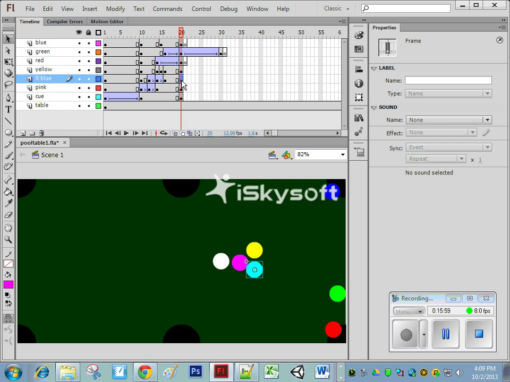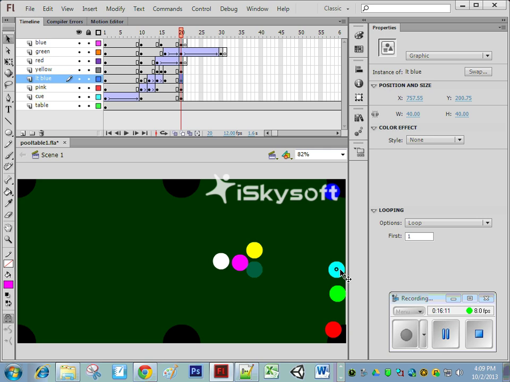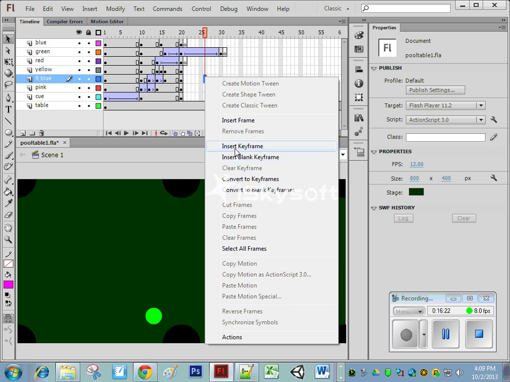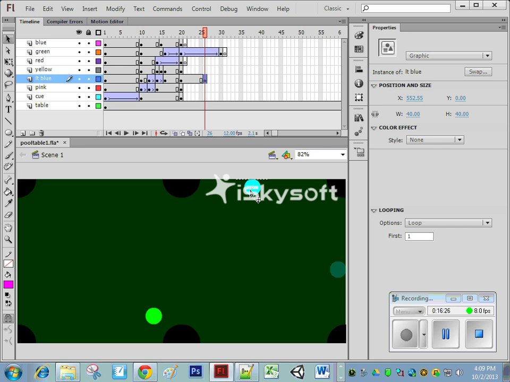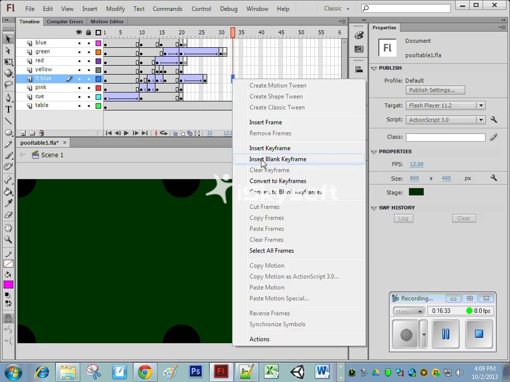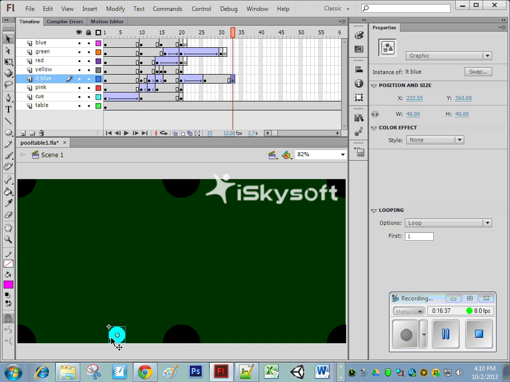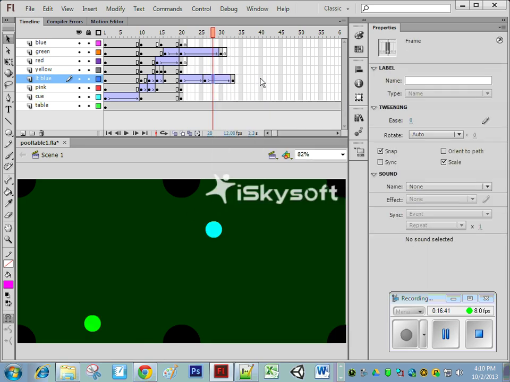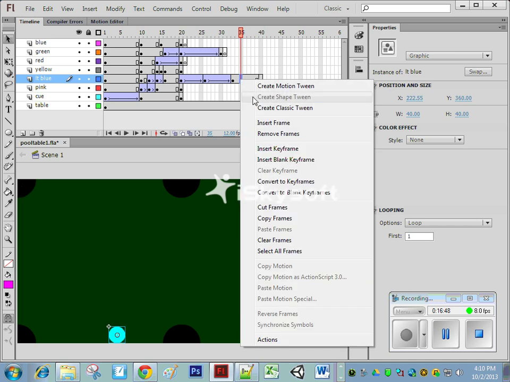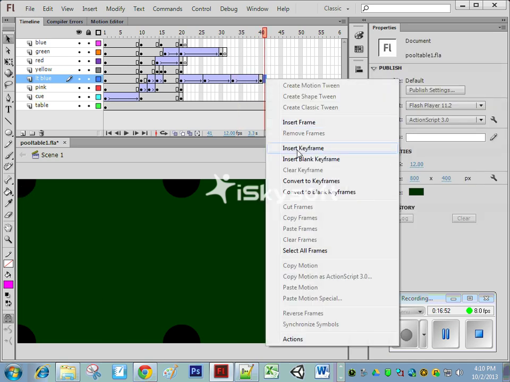And then I'll come here. Oh, on this keyframe, I'm going to have it, I'll bring it over here to show some movement. And then I'll come to 26 or so on light blue. Insert a keyframe. Bounce it over here. Tween it. Come to maybe 37. Keyframe. Bounce it over here. Classic tween. And let's go to 40. Keyframe. And go to the opposite corner. Tween. And do a blank keyframe to help it disappear.